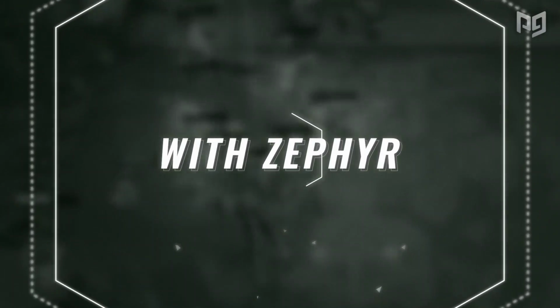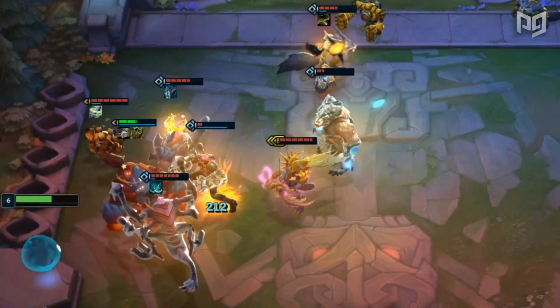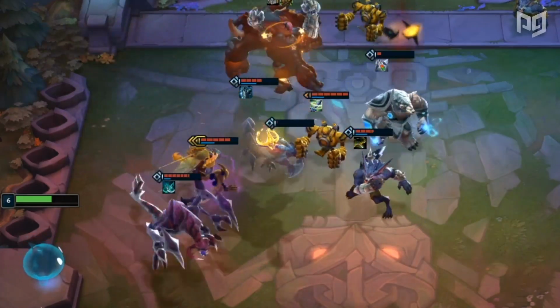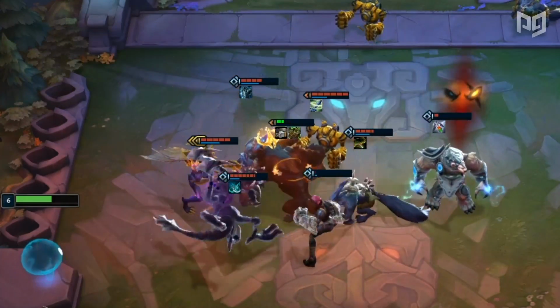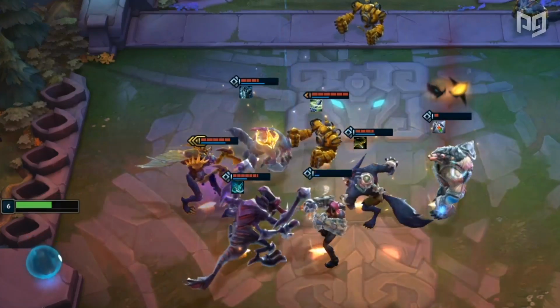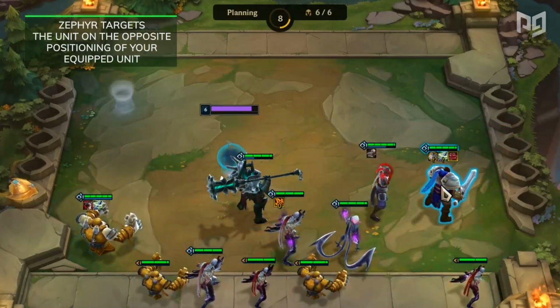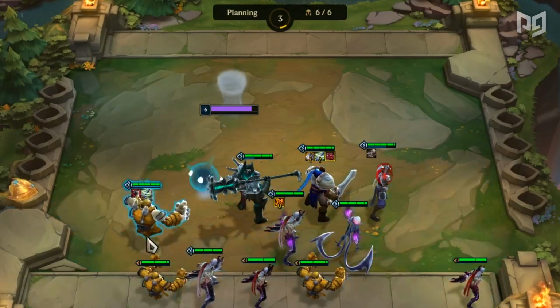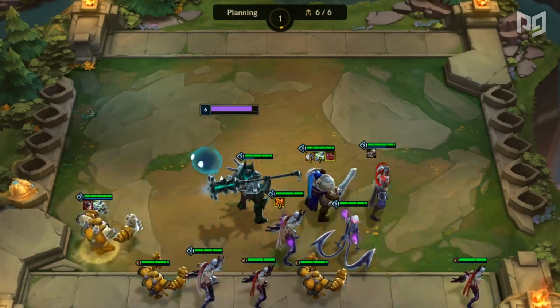Next up is positioning with Zephyr. Zephyr is arguably one of the best items in the game if your opponent is not scouting diligently enough. It's also very difficult to play against if you position your equipped Zephyr last second. For beginners, Zephyr targets the unit on the opposite positioning of your equipped unit. This is also shown during the planning phase with a tornado so you can see it before combat.